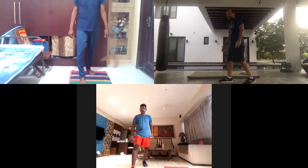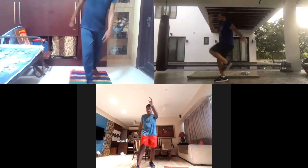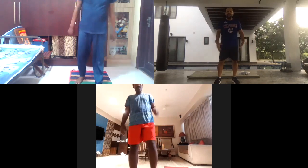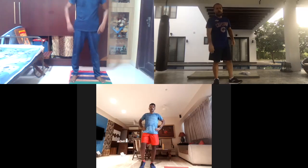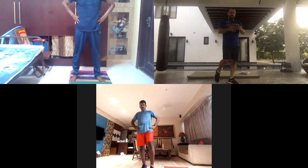Nice. Both of you are getting it. Remember, as the leg comes up, the opposite hand goes up. Ready? 1, 2, 3, 4, 5, 6, 7, 8, 9, 10. Okay? It's quasi coordination, legs and movement, balance, and a bit of flying out. You've got to jump up, it gives you a bit of a boost. So chill, grab a sip of water if you need to. Let's not kill ourselves.